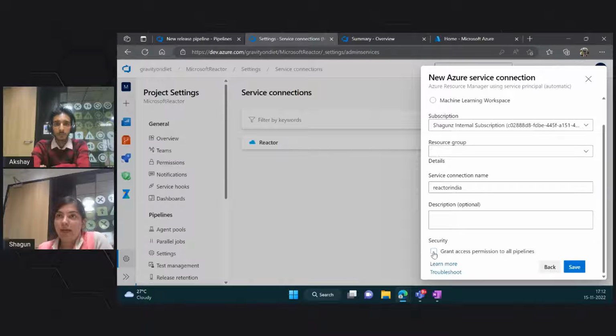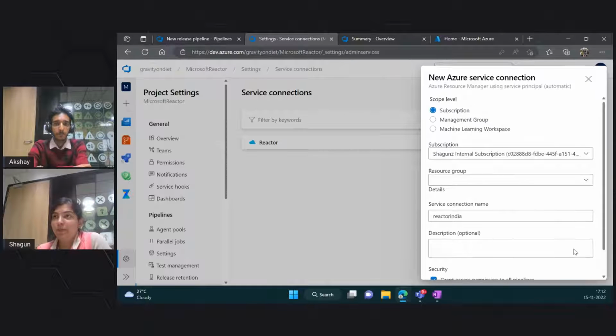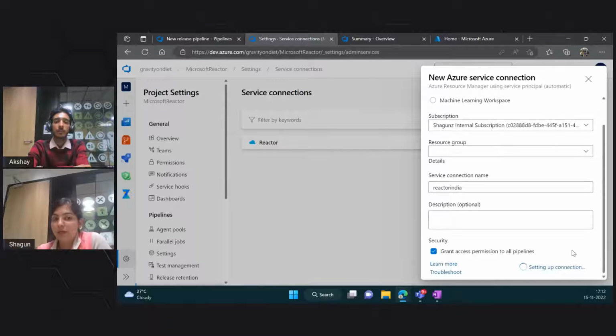And I'll grant access permission to all the pipelines, so that all the pipelines can utilize the service connection for authorization and authentication. And I'll go ahead and save it. It's setting up the connection. It's basically linking Azure DevOps to my Azure portal, my subscription. So give it a little while, and we'll see what it creates in the Azure portal.